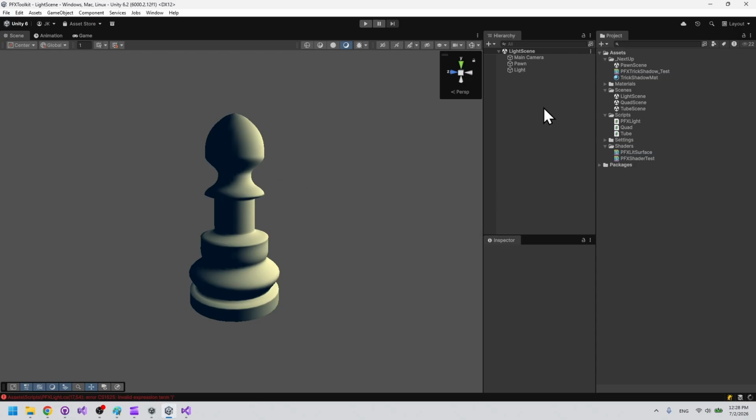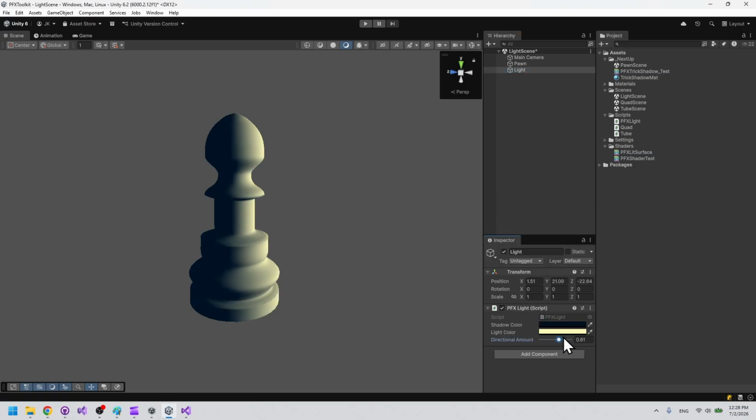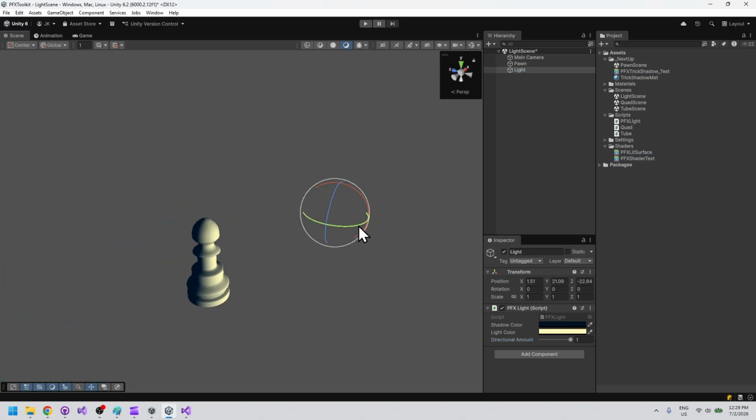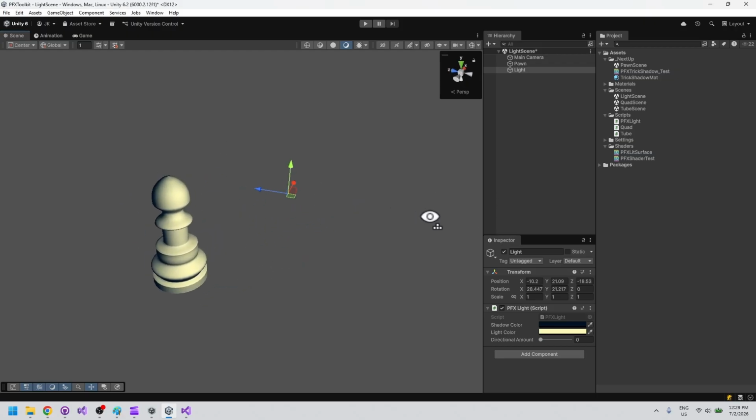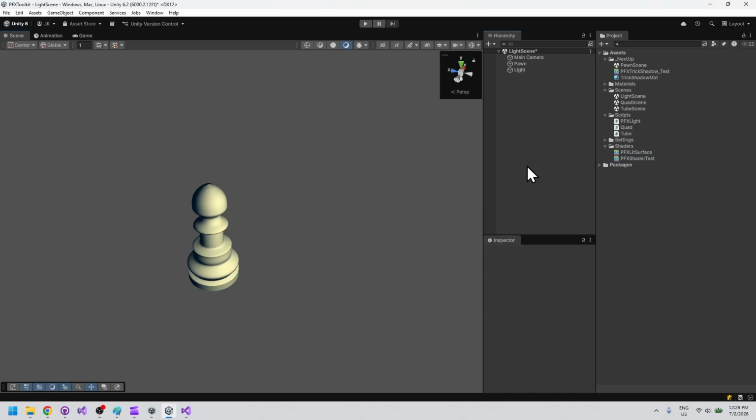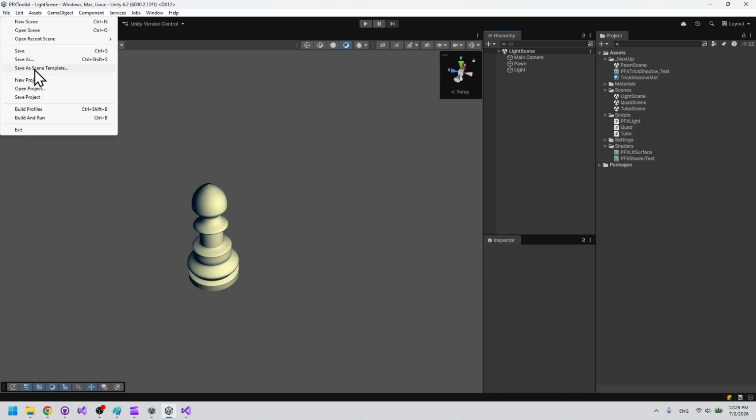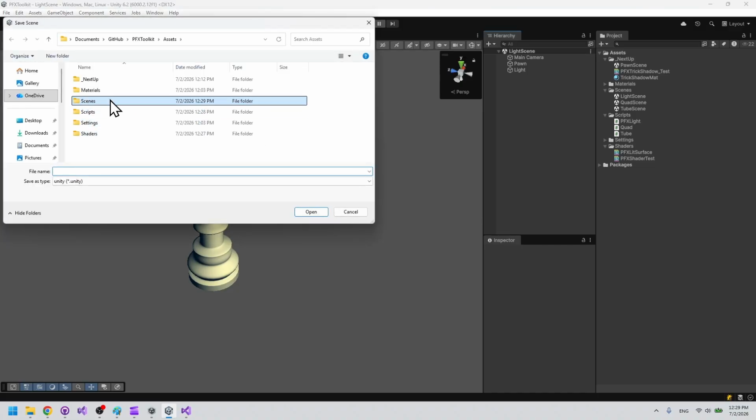So let's come back here, and if we make this a directional amount, we can see that's changing. Now, where is this light located? It's over here. And then let's start rotating this. So you can see as we're rotating in directional mode, that's going to be changing the light vector. And then if we go down to point mode, rotation doesn't have any effect, but moving the light around will. Okay, so that I think will just be cool to see with our shadow once we get the shadow working. So let's save that, and let's also save a copy as our shadow scene, and let's get to work with the trick shadow.